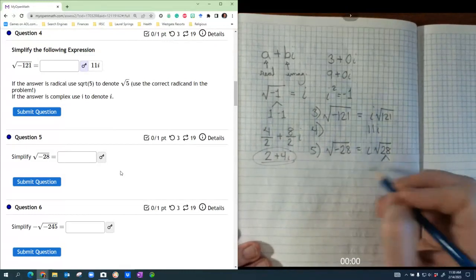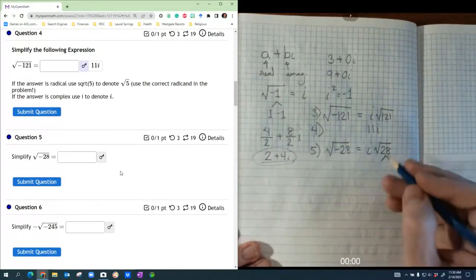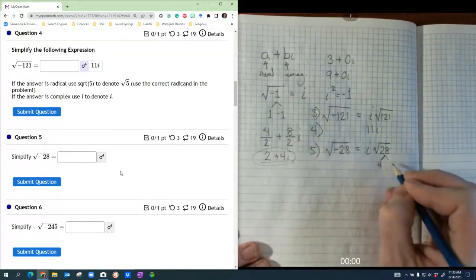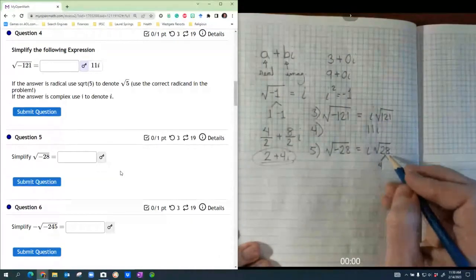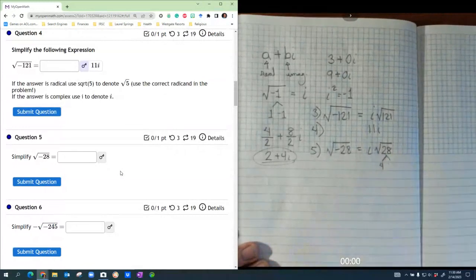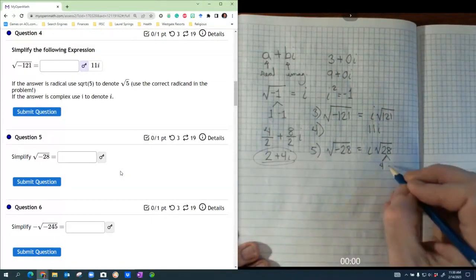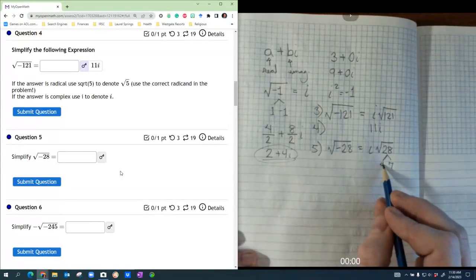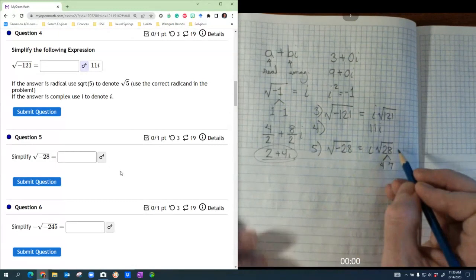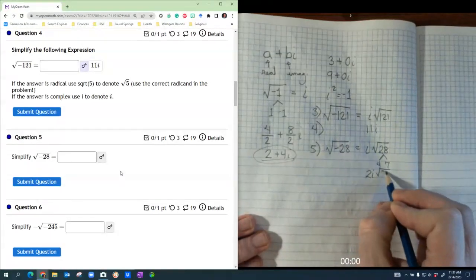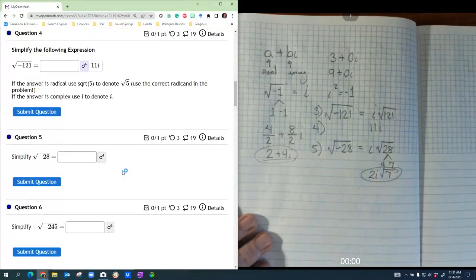Now, 28, doing that tree thing that's talked about earlier, we could just simply divide it by 2, okay? But I'm going to go ahead and divide it by 4. What the heck? Why not, right? You can. And 4 goes into this how many times? All right, we think about our multiplication tables, and it's going to be 7, right? So 4 times 7 is 28. And then the root of 4 is 2. So this is going to simplify out as 2I radical 7. All right, and that's our answer we're looking for.